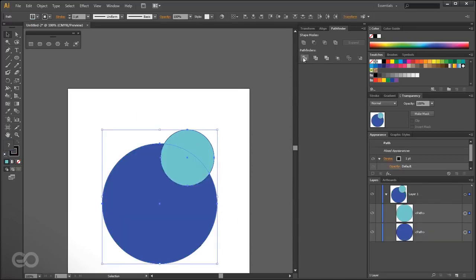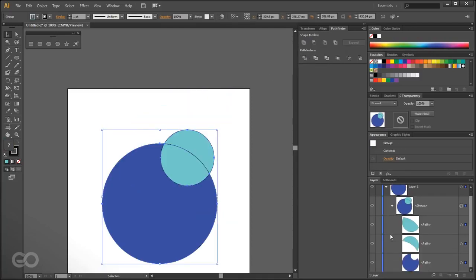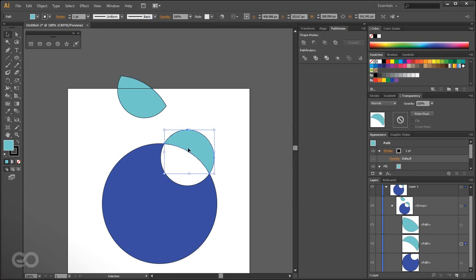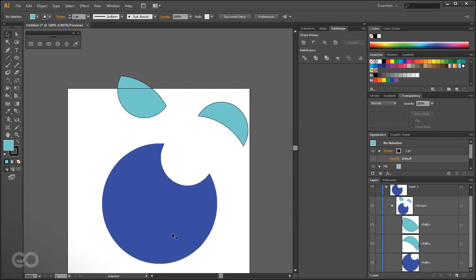There are other options here at the bottom which are basically variations of the same. So the first option here basically creates intersection of both the objects using both intersect and exclude. So if I click divide, you can see it created this. Okay, it created a group here for me in the section. So let me just show you the different objects I have in the group. I basically have these three objects now. So all these three objects were created in one single stroke.